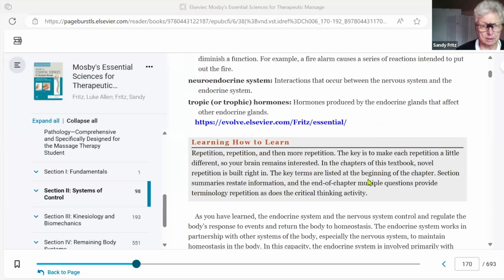Throughout the book, in each chapter, there is this feature called Learning How to Learn. And the intent of this is to give you guidance on learning in general, but also how you would target learning strategies for that particular content covered in the chapter.